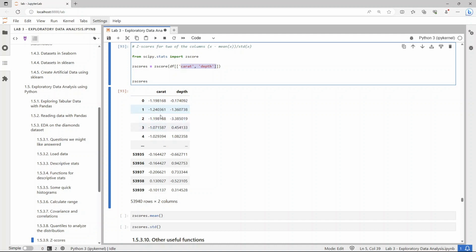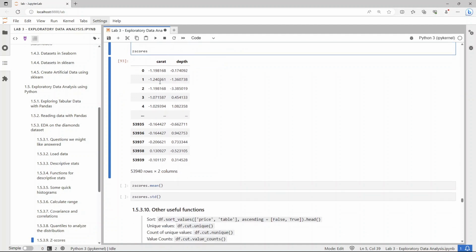And this is the z-score calculation. Know that when I do this calculation, it returns a data frame, but it does not modify my original data frame in any way. If I want to put these columns in my data frame, I will have to do that separately. And we will see that when we get to data manipulation and transformation in a video later.